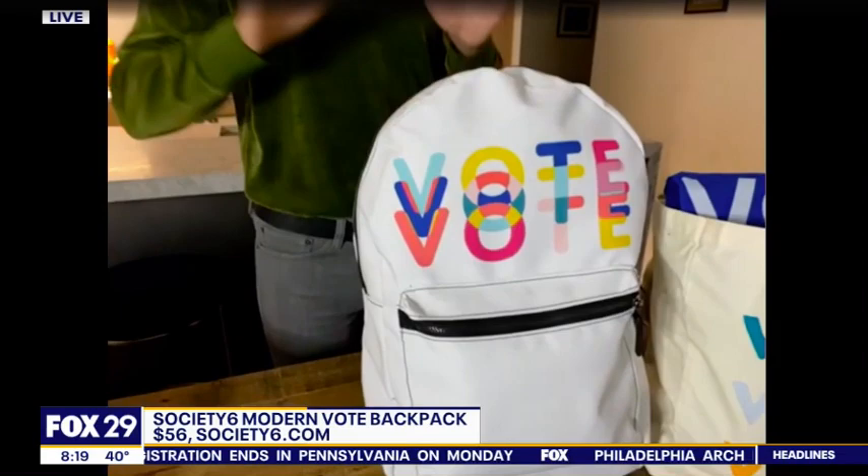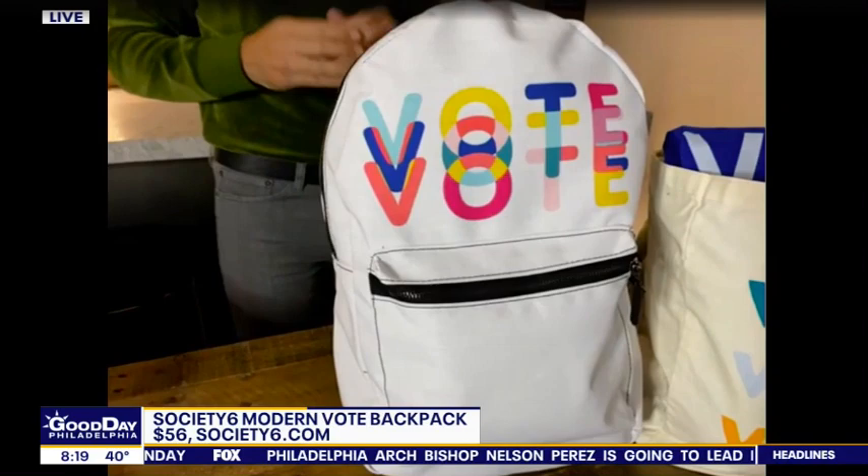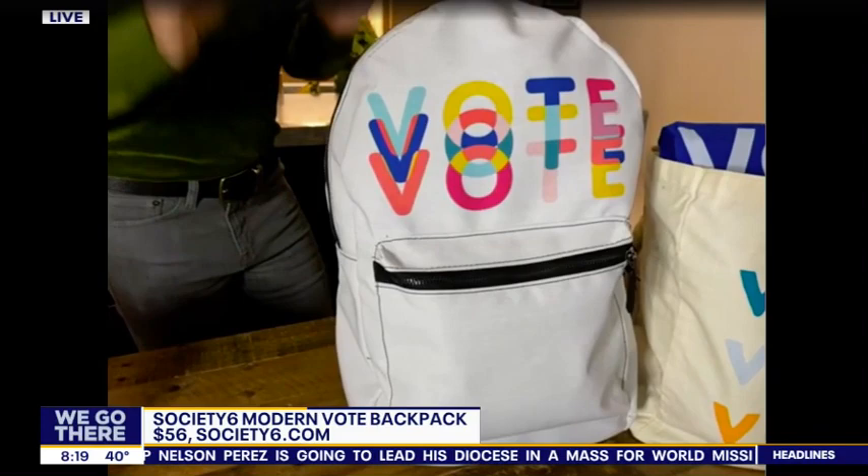Now, you're going to vote and you're going to be in line. You've got the comfortable shoes. You need a bag to hold all your stuff — your iPad, your magazines, your phone, your charger. Listen, you leave for the day, you're not going to go back home. You've got to have everything. I love this from Society6. This is a brand composed solely of independent artists. And as you know, artists these days are really struggling, so it's nice to support them. Each bag is made to order — so it's custom, durable — and they have a massive collection available online. Check them out.